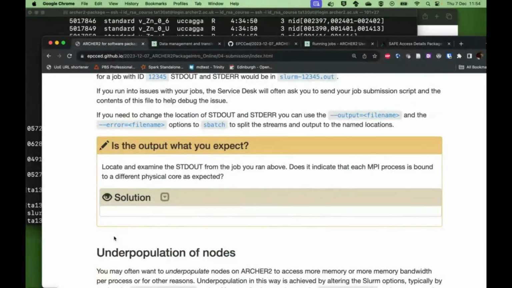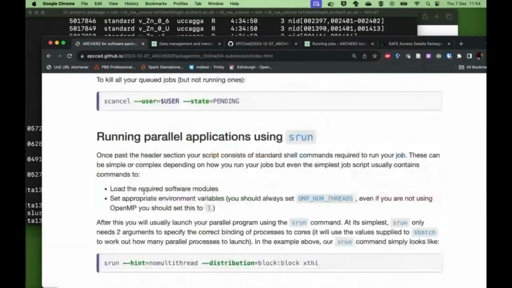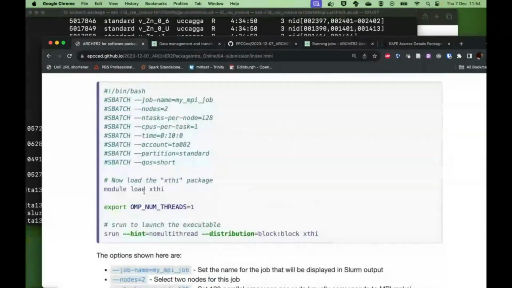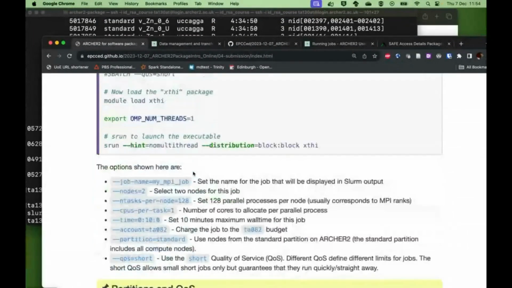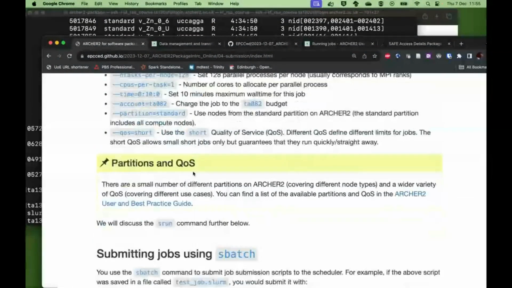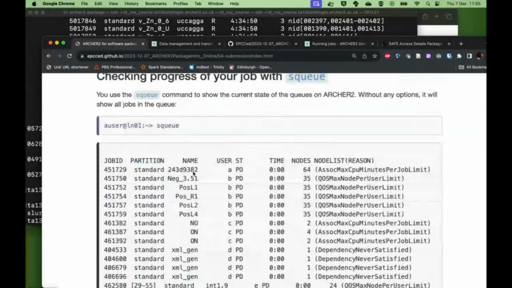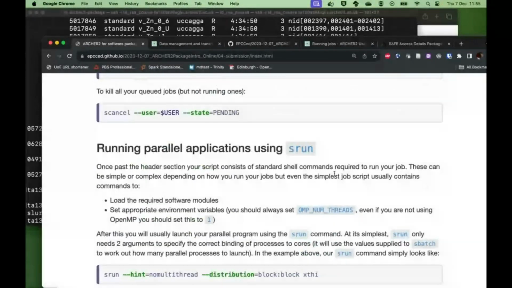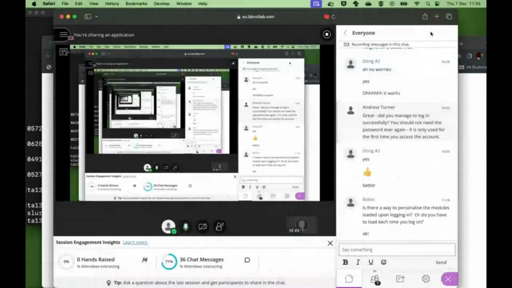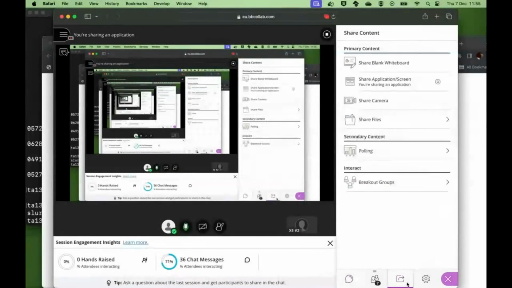So I'm going to give you about 5 minutes until about 12 o'clock. Have a go at running the job based on this job submission script. Remember, you'll need to change the account number on ARCHER2, and then have a look at the output and see if it's what you expect, and check you can do that. I'll put up a little poll just so people can report back when they've done that, so I know where people are up to.